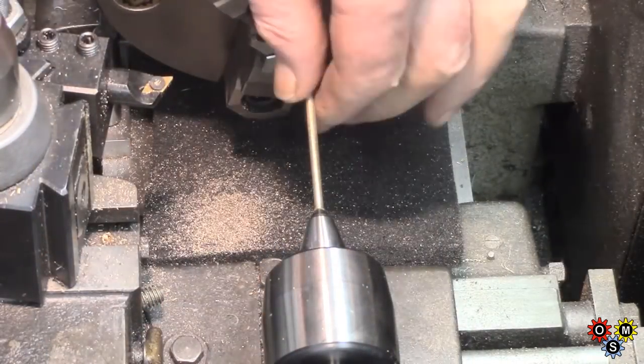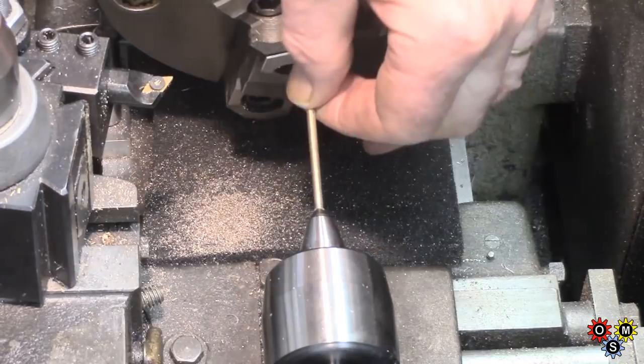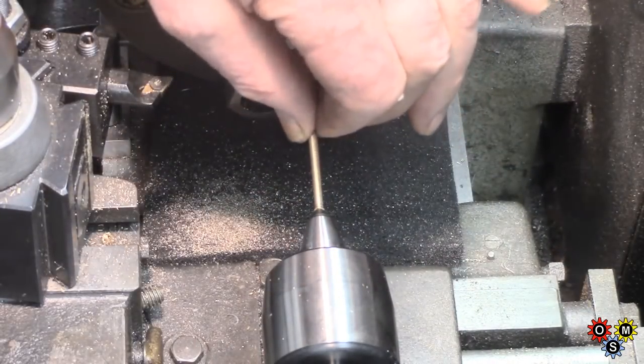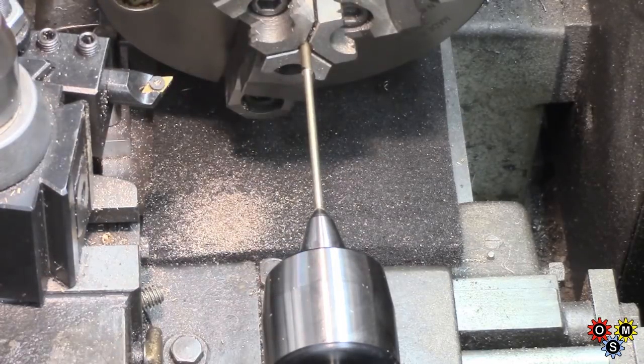Well, that was a fiddle. It's turning down to 3mm. Even that's got quite a little bit of spring to it, so I had to polish that a little bit. So I'm going to cut the end off there and see if we can thread it.